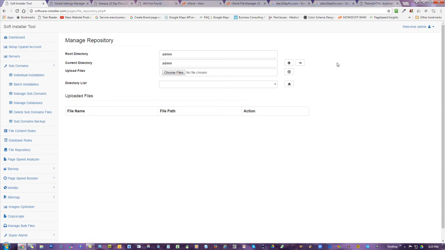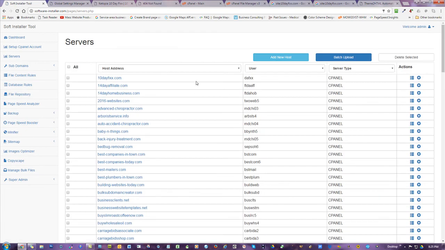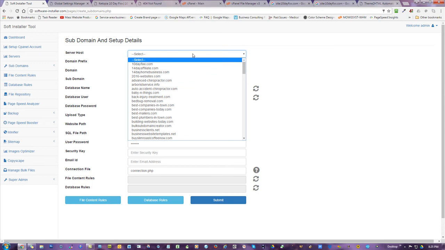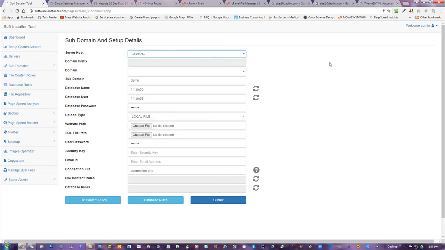Then you can go in and change the name servers to your server or our server. Then you can go into the server and set up the cPanels that are going to work with those websites. It immediately makes those domain names live on the server, with cPanels. Then you can immediately start uploading stuff to it. You can just add the server to your list, add a new host for each new website you get. And then you can start straight installing stuff to each of those websites, whatever it is you want to put in them. That's how cool that is.